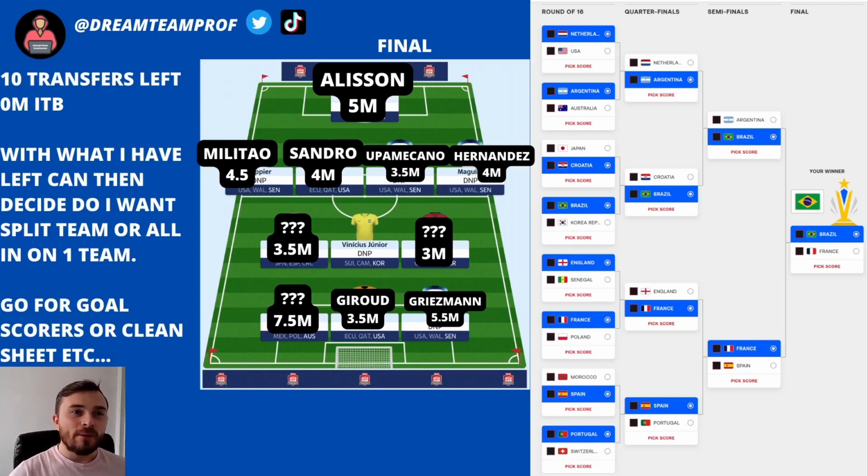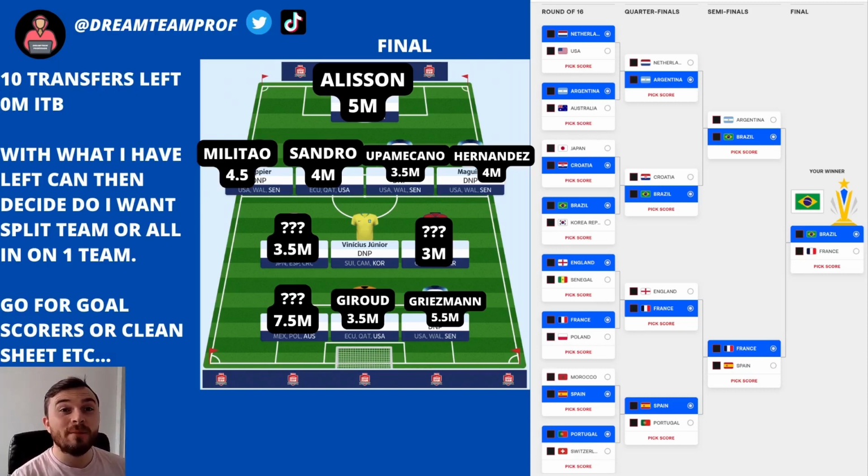So there's that way of looking at it, or there's the other method, that I could actually pretty much change my entire team for the final, or make a lot of changes near the semi-final as well. So if the semi-finals don't go as planned and Argentina go through and Spain go through, I can then completely change my team again to make sure I've got players for the final. And I've kind of got 2 options then for the final.